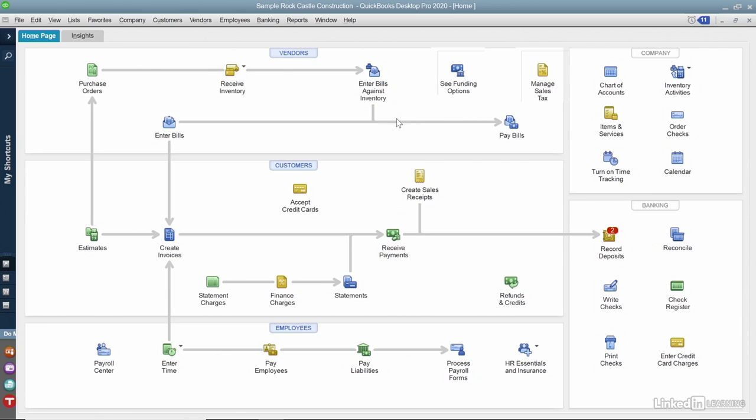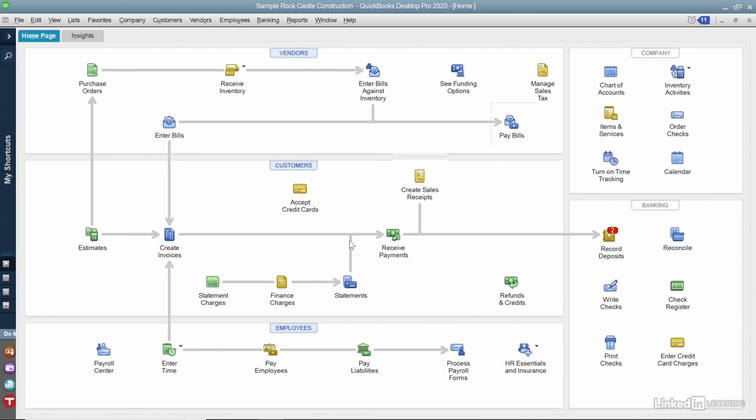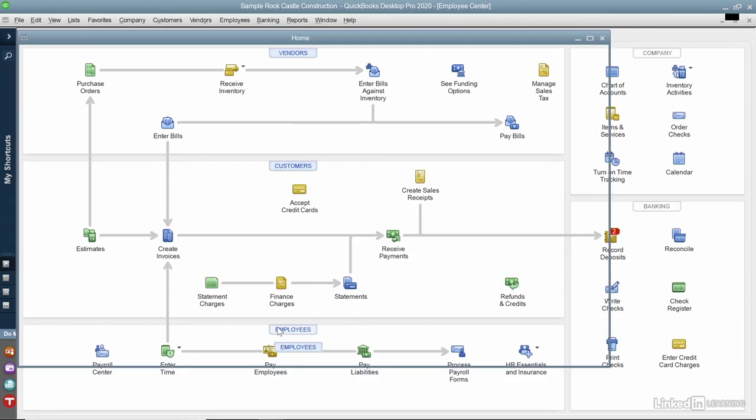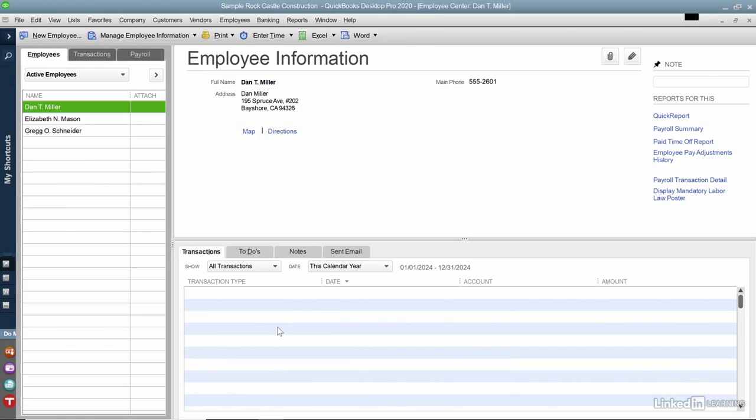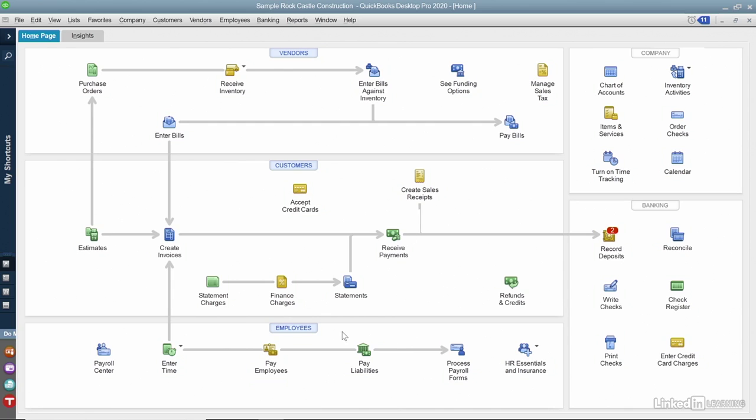You'll see that I can do the exact same thing to get a list of all my vendors. Vendors are people that I do business with. I can also do this to my employees if I have any. Of course, your company may not have any employees at all. This company only has 3. It's fine if you don't have any. I'll just click the X on the top right-hand side again, and you can just ignore this bottom section outright and still be able to use QuickBooks even if you don't have any employees.